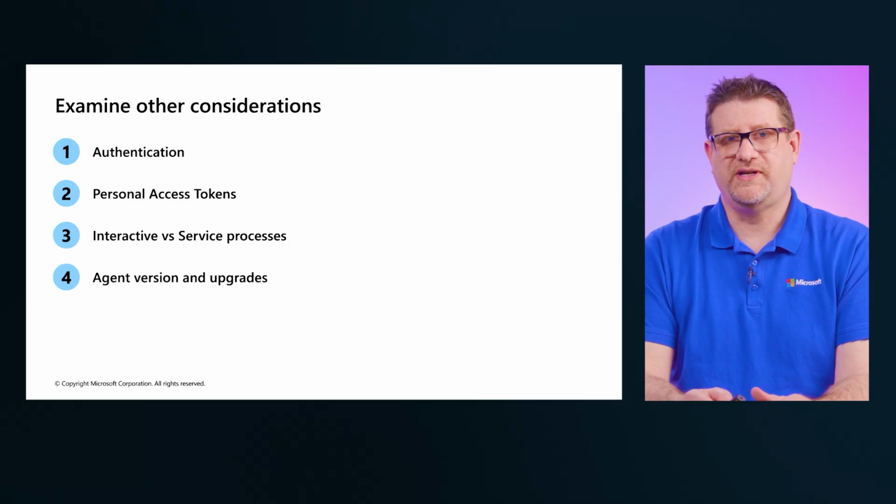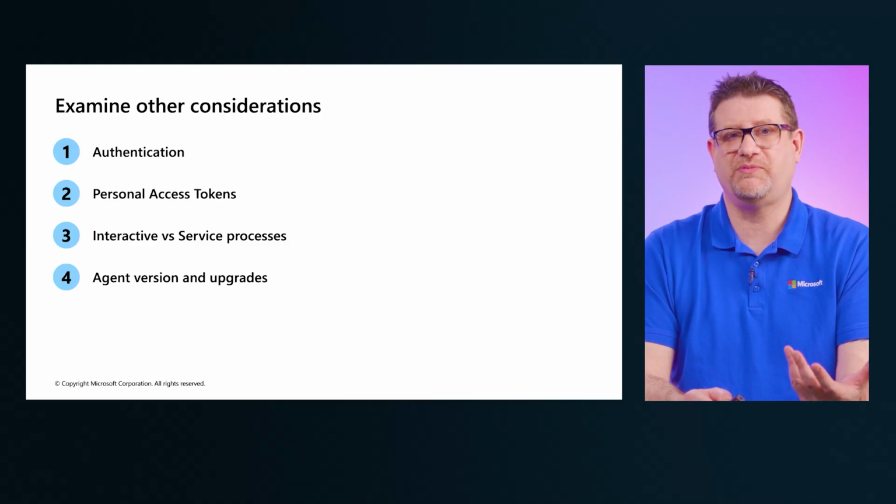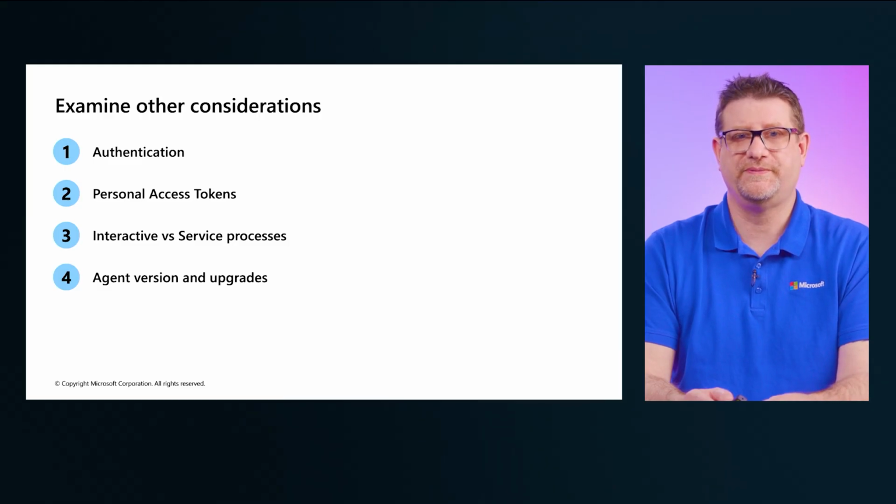You'll also need to decide whether your agents run as interactive processes, which require a user session, or as service processes, which run in the background and are generally preferred for automation. Keeping your agent software up to date is another best practice, as updates often include important security and performance improvements.